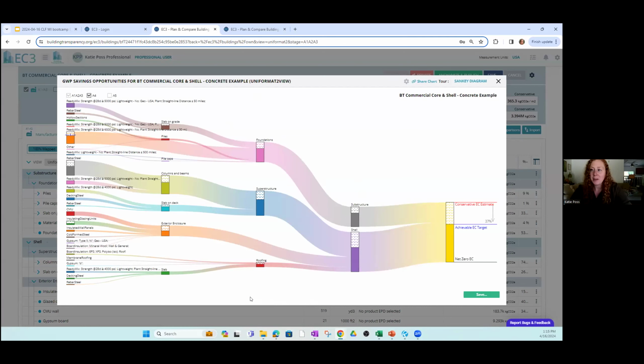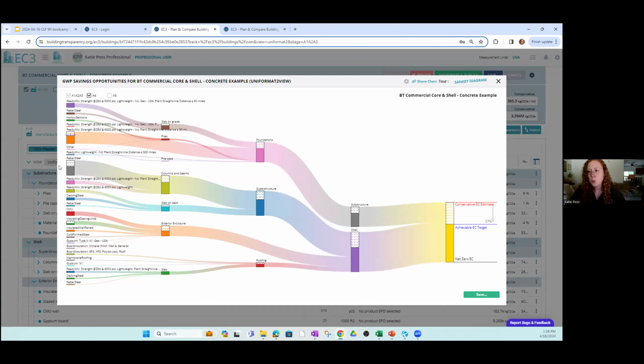It might be a little overwhelming at first. It was a little overwhelming to me the first time I tried to explain this to an owner, but over time, it's a very useful way to communicate a lot of information visually. So just starting here from the left, essentially what this is showing us is the contribution of embodied carbon of each individual material that we have modeled. So we can easily see the materials that have a taller bar here, or a taller color essentially, are the materials that are contributing more embodied carbon to the project.